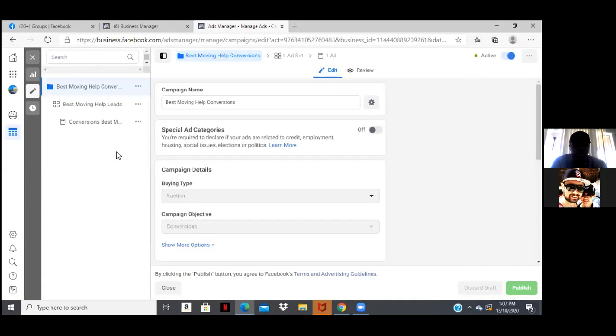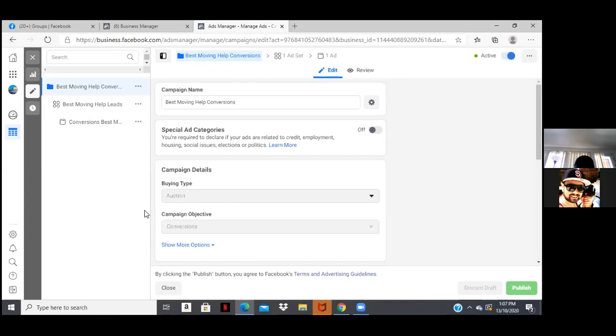Yes. Because that custom conversion would be around the thank you page. So as I click on learn more on your ad, and I go to your page and I enter my name and email or whatever you're asking for, when I click on submit, I'm then taken to that thank you page. I'm then taken to that second page.